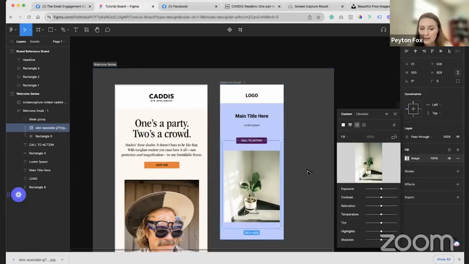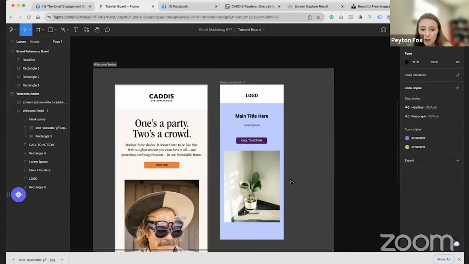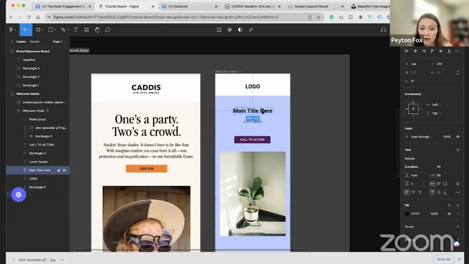So this is great if you're working, like say you have blobs and things that you like to use and you want an image to pop right into that blob you built, you can do that with the mask. So we have our plant here. We're really digging it, looking good. We can just come in after and start working on, we'll say, maybe this is like, call me plant mom or something. I don't know. That's like a thing, right? Maybe that's going to be our headline. And then we have our lead-in copy and call to action, yada, yada, yada.